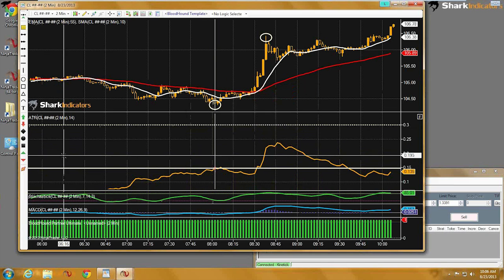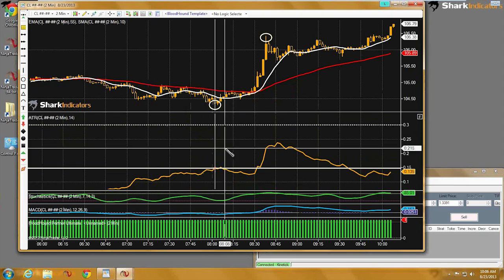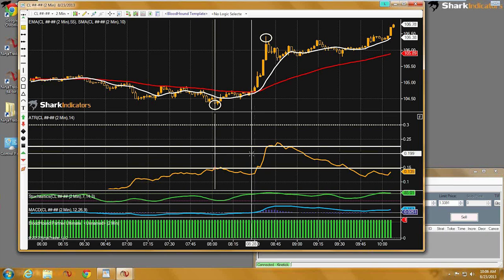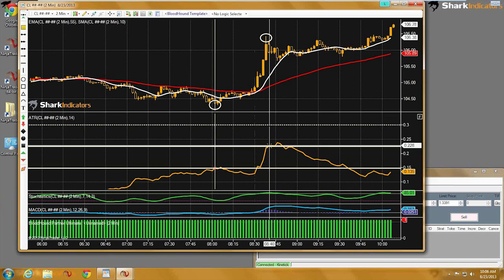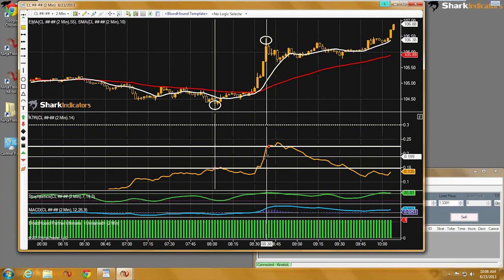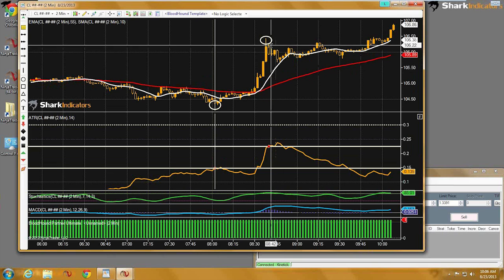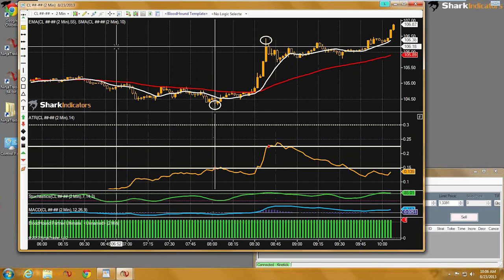And so when we get to 50%, that would be about 0.225 right there. So when the ATR gets approximately to here, then we want a signal. And this could be just coincidental, but it does appear to lie right at our next high point, but also that would be an entry signal.